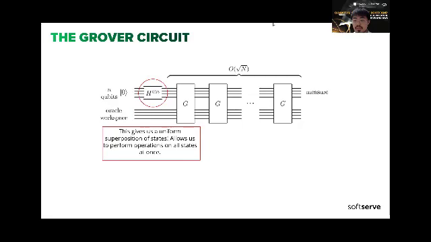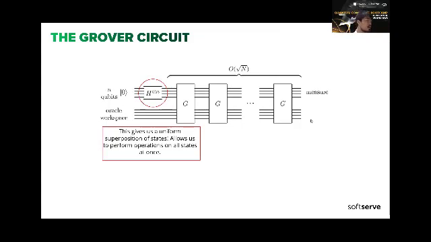Is the H with the superscript a representation of the unitary for a multiple qubit Hadamard gate? No, basically what you are doing is just applying the Hadamard gate to every single qubit. You remember how for the phase kickback recap this morning with 2 qubits, I just applied Hadamard to the first qubit and Hadamard to the second qubit. So you're just applying Hadamard to every qubit over here.